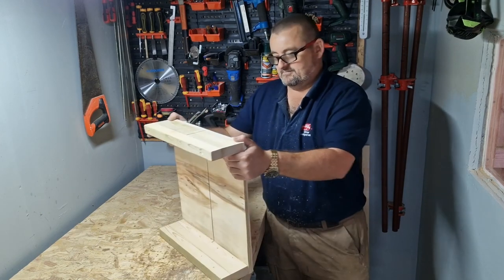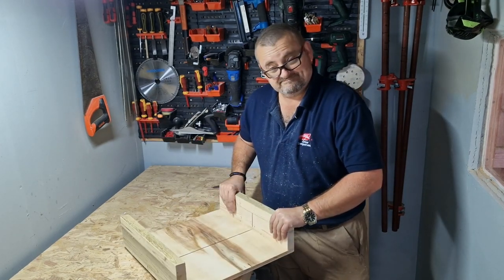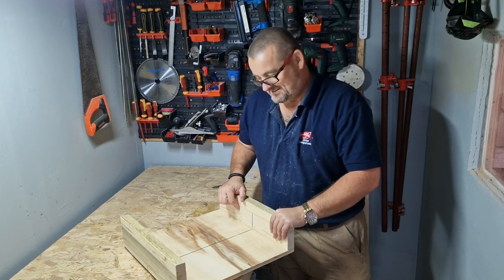Okay, there you have it. A simple table cross. Didn't see that coming, did you? That's probably with it.